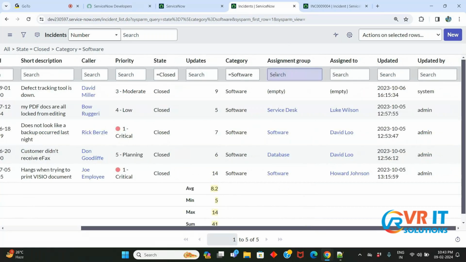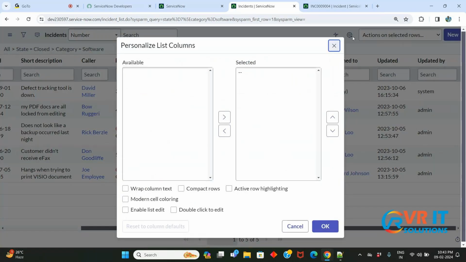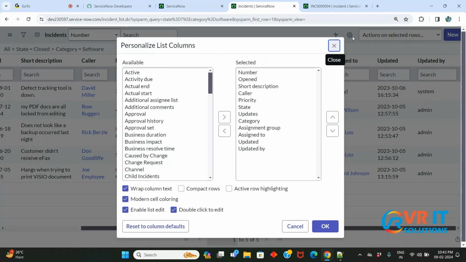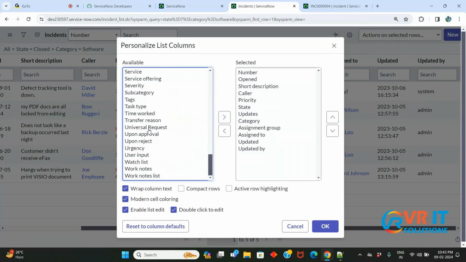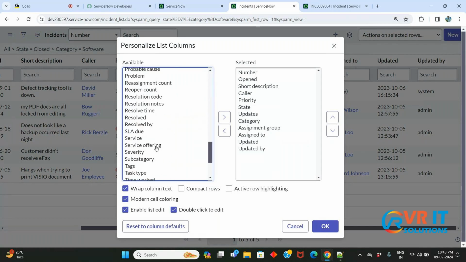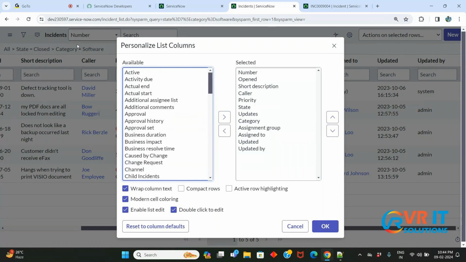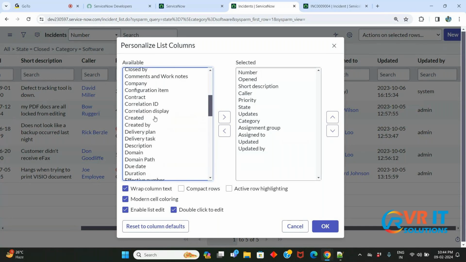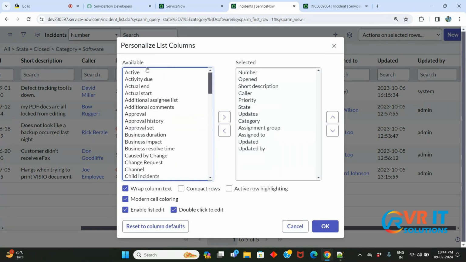Click on this setting here. You can see Update Personalized List. Click on this, and you will see a slush bucket, two buckets, left and right. Left is nothing but the available fields of the table. Because I'm working on incident, I see all the fields of the incident table.